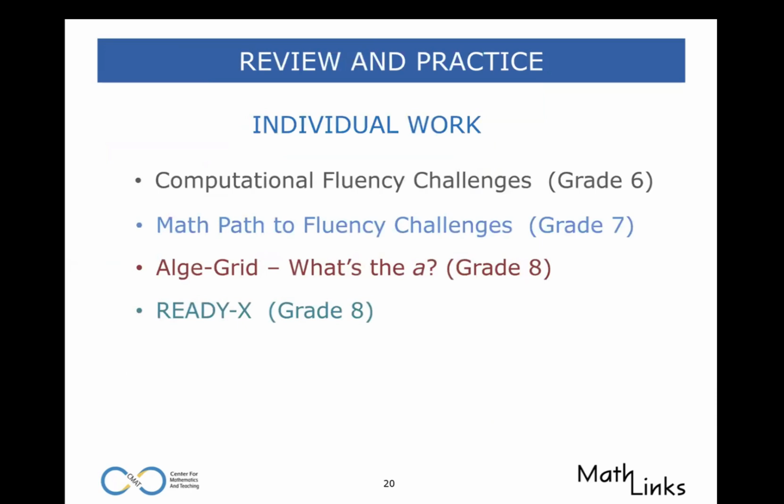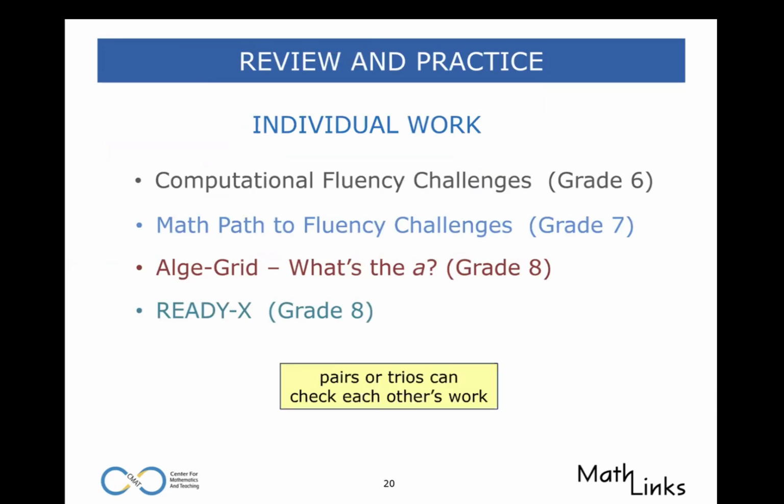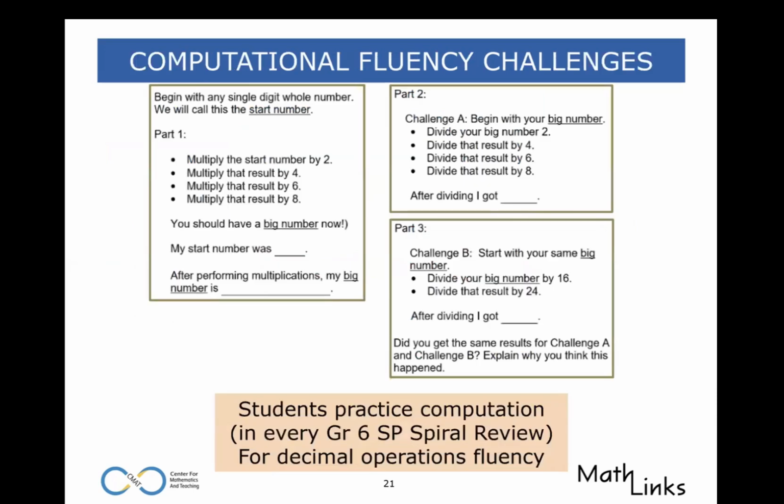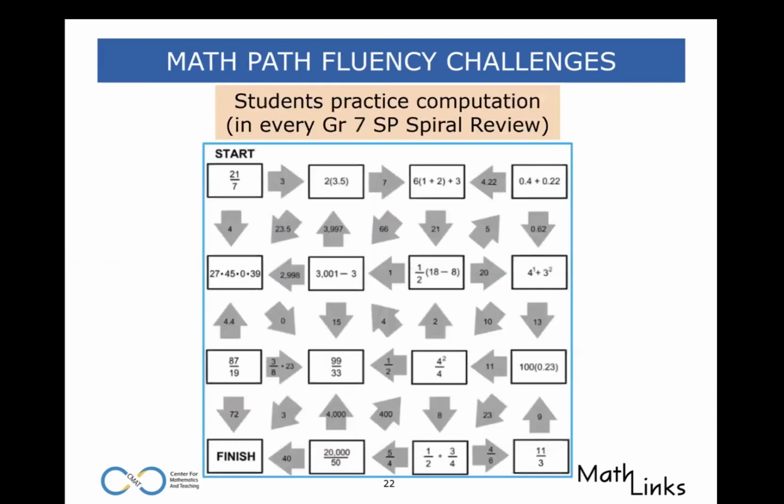And now let's talk about activity routines that we think are best suited to individual student work, though many students will benefit from follow-up discussions. Computational fluency challenges are in the review section of every 6th grade packet to support students in reaching fluency requirements for operating on whole numbers and decimals. MathPath fluency challenges are in the review section of every 7th grade packet. They focus on number and algebra skills.